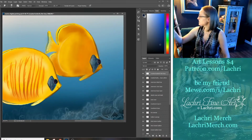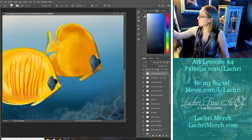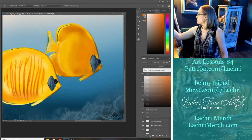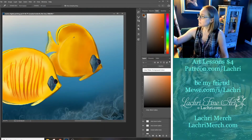Okay, I need to get his stripes in there. Am I on the right one? Yeah, I'm on the right one. Let's just color match. Oh no, I'll just go to that. Let's see. Oops, I don't like that color. That is crazy bright. I think you're going to be too crazy bright too. We'll tone you down a bit.